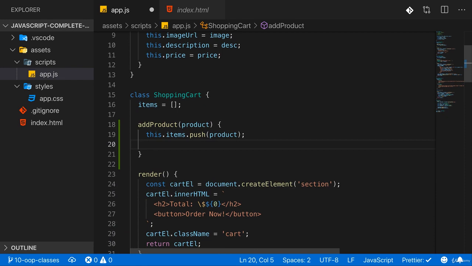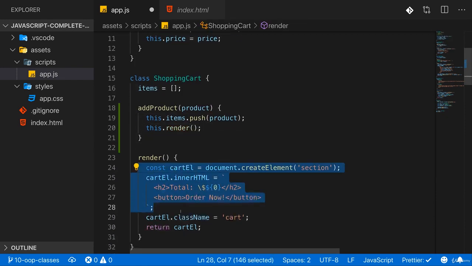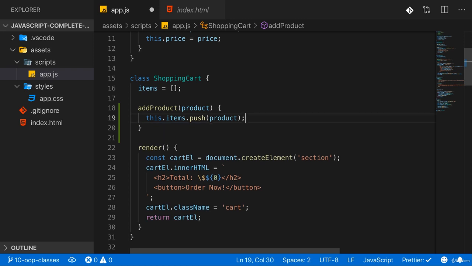Thereafter, we could call render again to re-render this, but that, for example, wouldn't work because it returns a new cart element, not something we want here. We want to update the existing content instead. Well, that's something that could be done though. We could go to render, where we render our content, and simply make sure that we store this place where we output that number so that we get access to this h2 element.